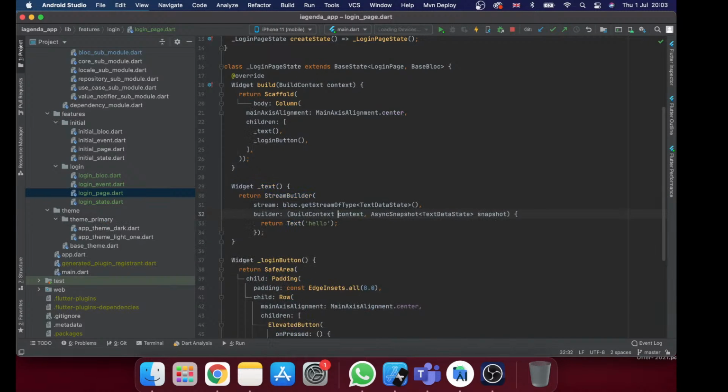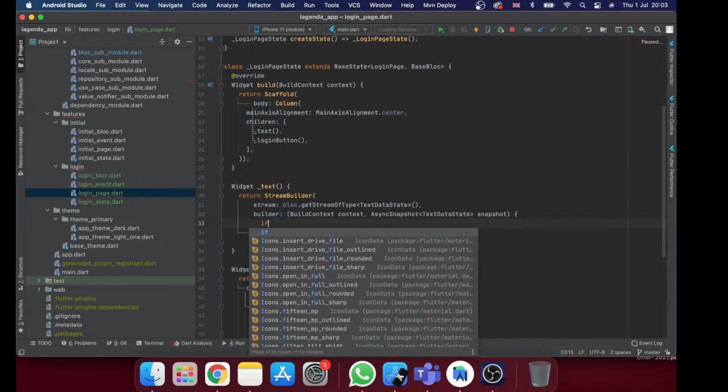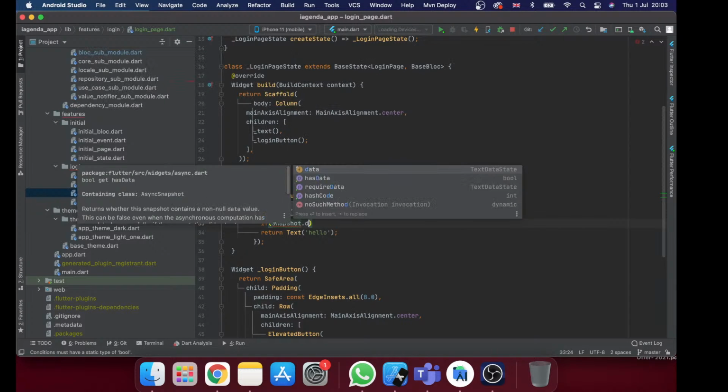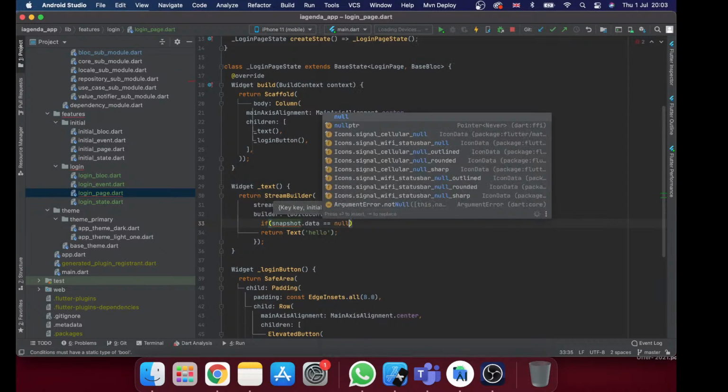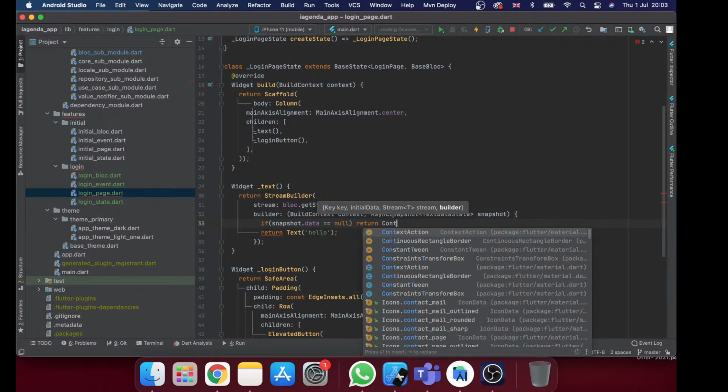Okay, so we want to do a check. In this case, sometimes you may be using a loader, but in this case we want to use a simple container to show that if the snapshot dot data is equal to null, we want to return just a container, right?